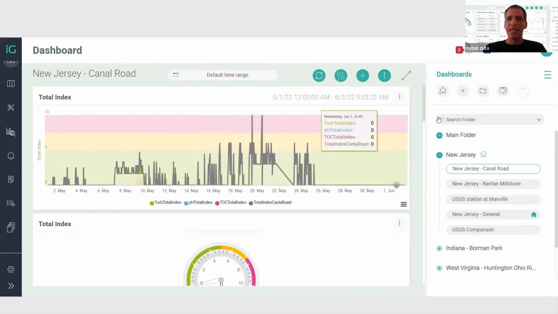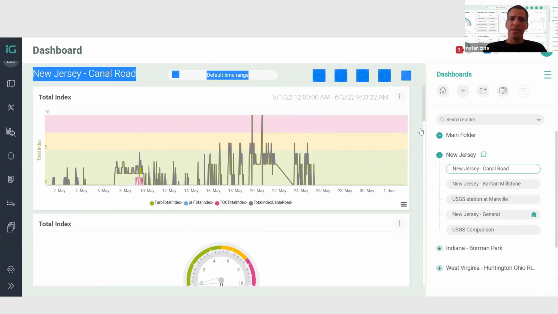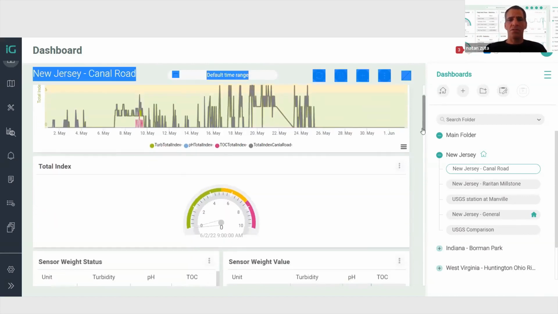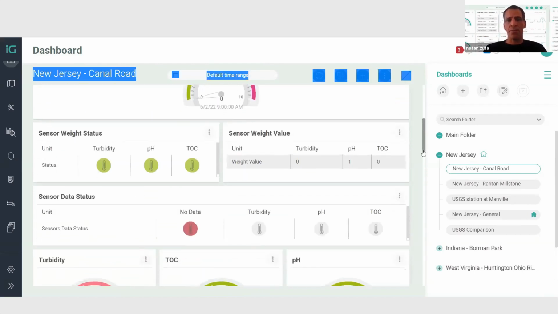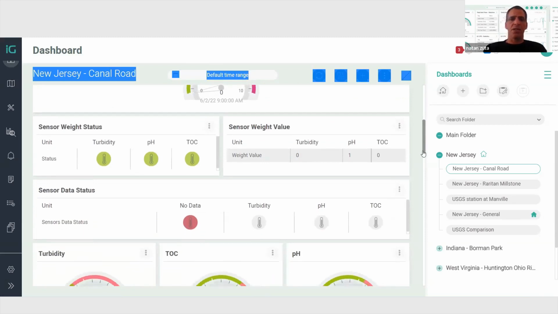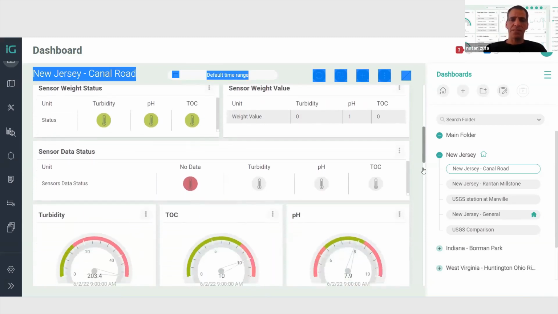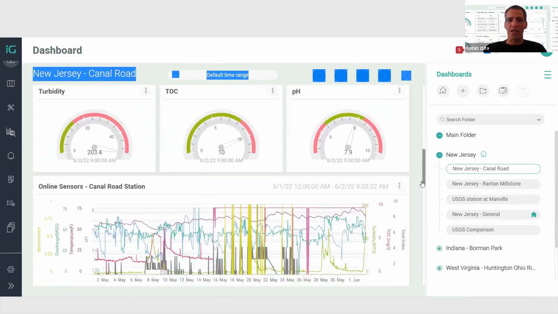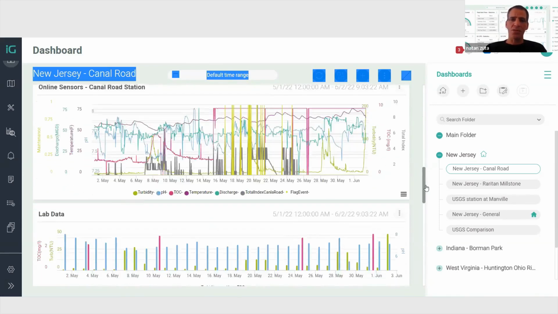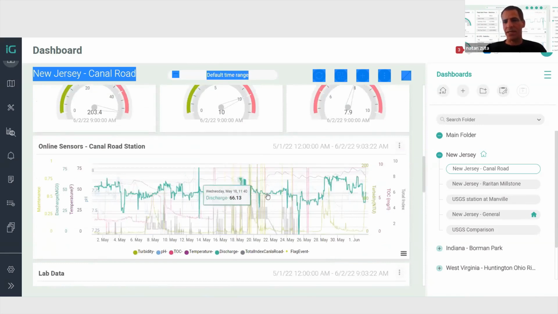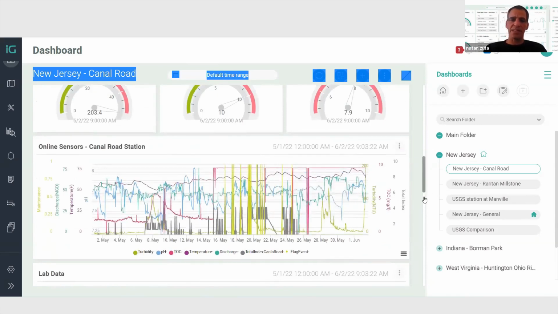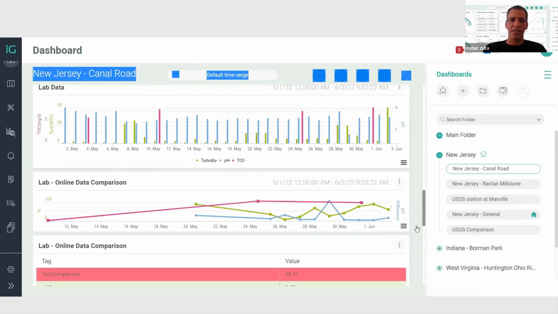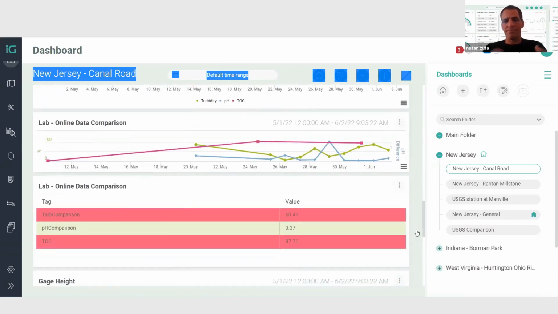So they have this index, they see it on the map, and then they can drill down on the status, which of the parameters is now transmitting data, what are the scales or what are the weights of each parameter, and they can go down and drill on a specific trend and see how it reacts to a specific case.